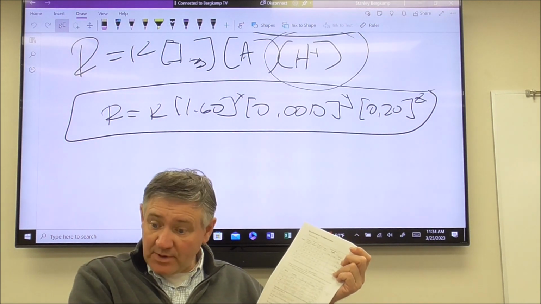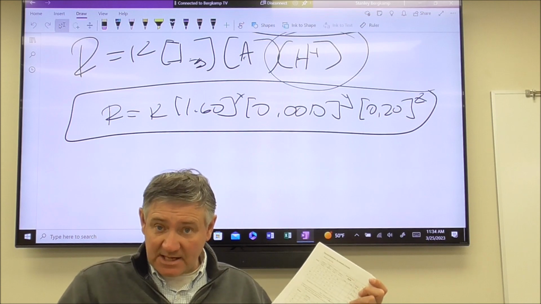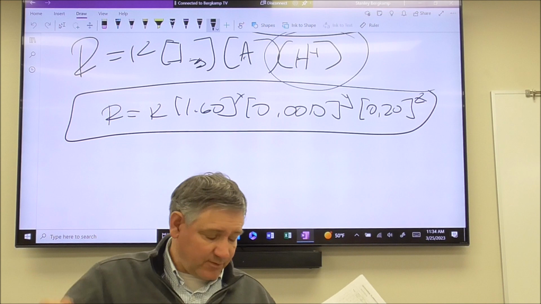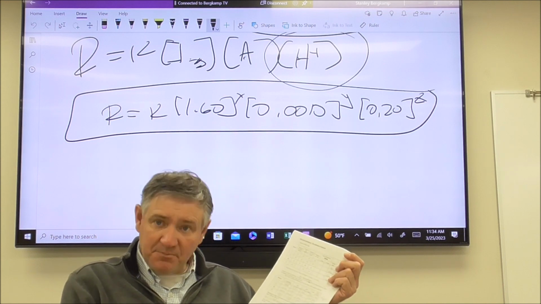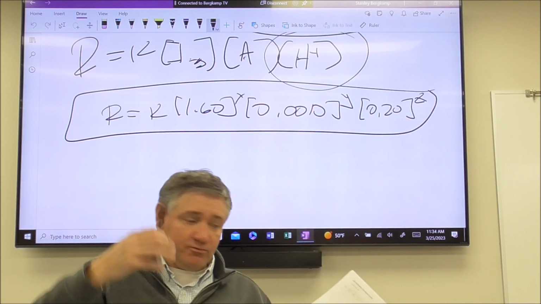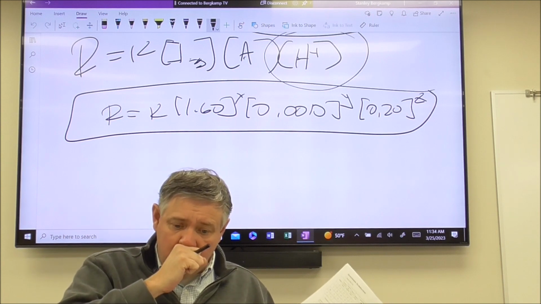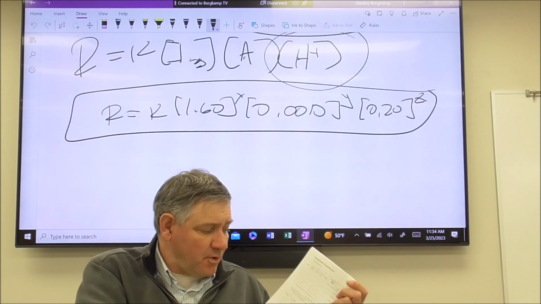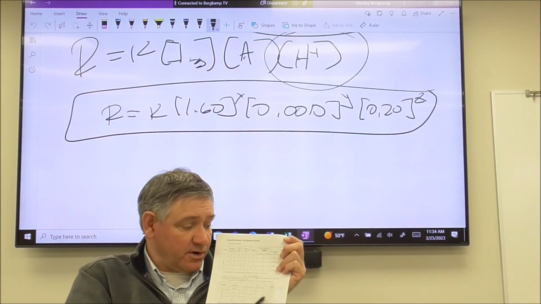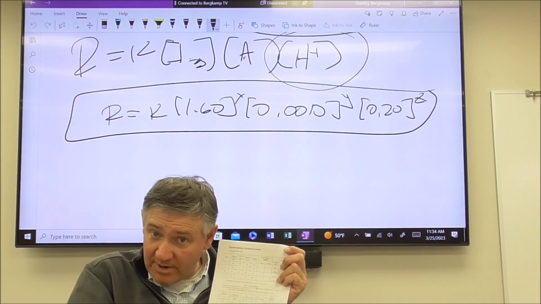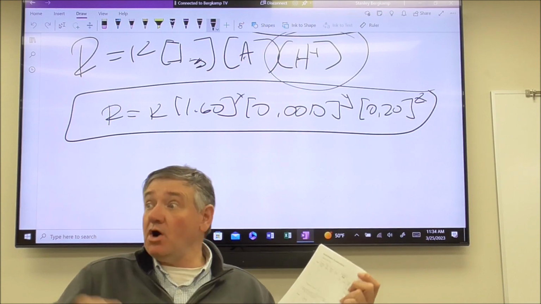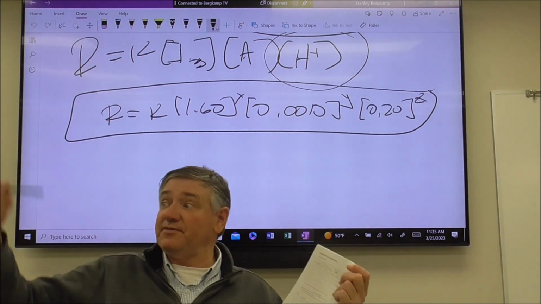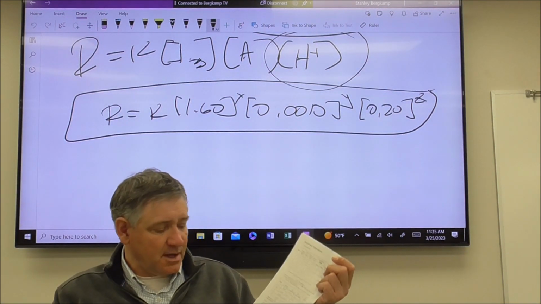Then you can do the same thing with rate 1. It's going to be the exact same format. The only difference is that we're going to put in the concentrations from that. Now, down here at the bottom of page 4, I'm going to tell you, divide reaction 2 by reaction 1. At this point, you're going to know the rates. You're going to know this column over here. You're going to know these rates. Then you're going to show the cancellation process. You're going to show things canceling out. This is a process.